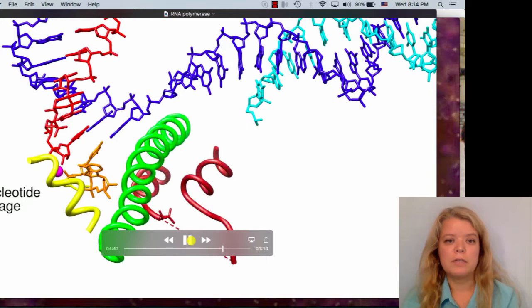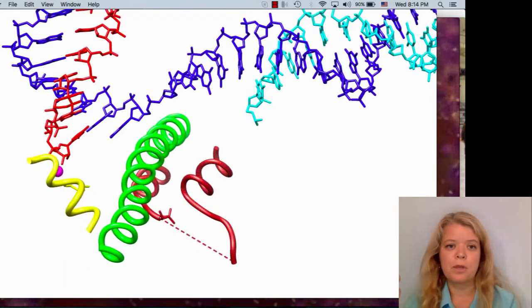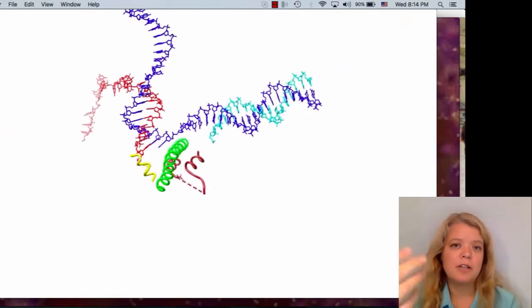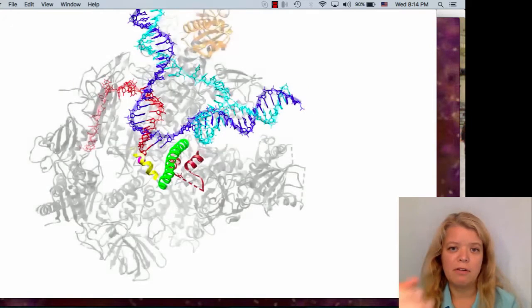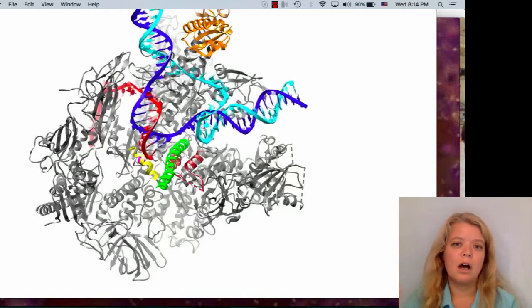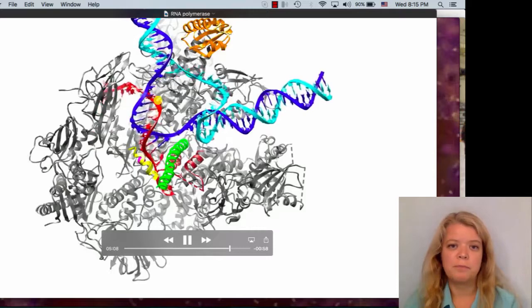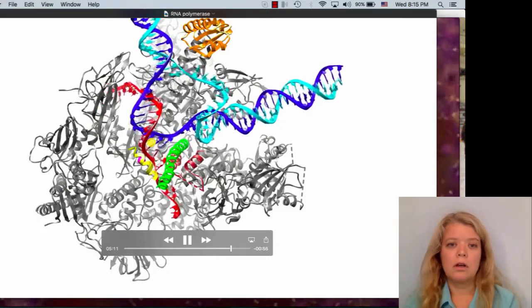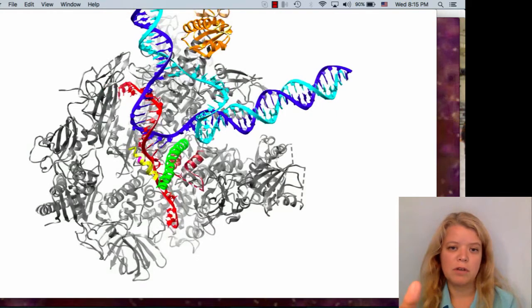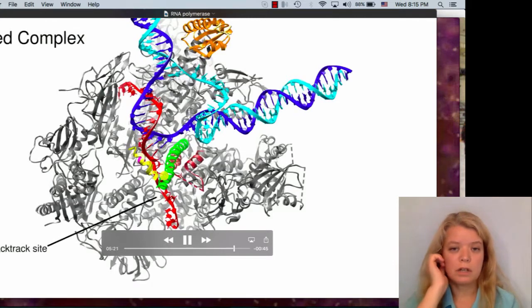And what is being shown here for you is the proofreading ability of the RNA polymerase. Again, I don't expect you to understand this at the molecular level. I just want to show the actual process as opposed to depicting RNA polymerase as a blob. Here you can see the RNA polymerase backing up when it made a mistake, cleaving off something that it doesn't like, and restarting again.